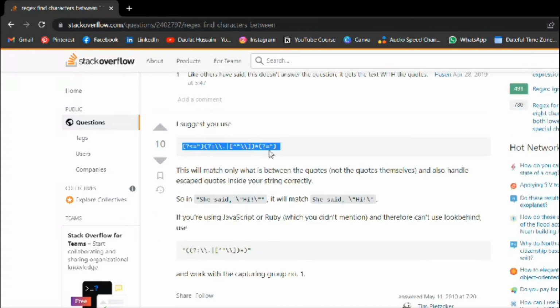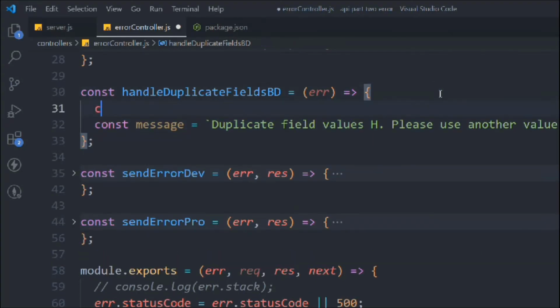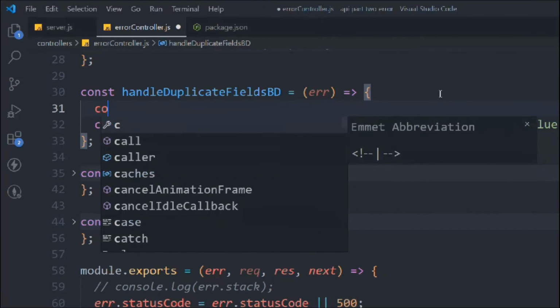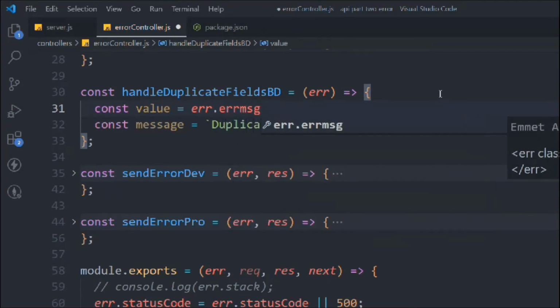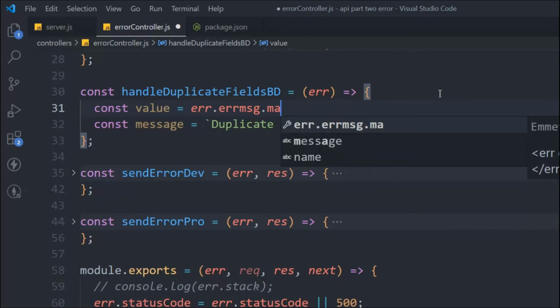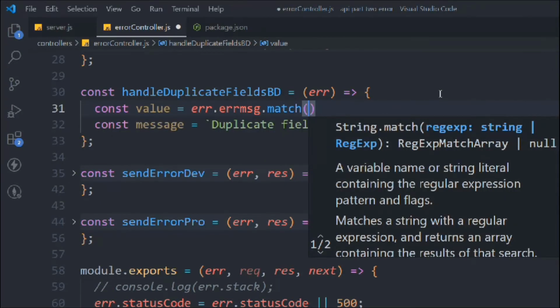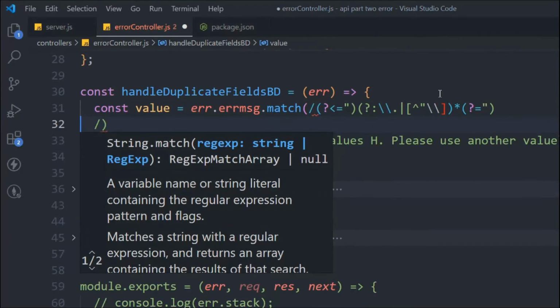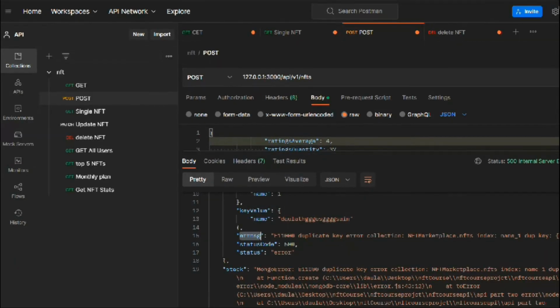And what we can do, let's come back to the code, and now we're going to use that. We're going to use that match expression to find out the match. Simple JavaScript, nothing complicated. We call it value, and here we're going to take this error object and pass this error.msg, because this is the string on which we have to try to match. And we'll call this match, and in that we're going to paste the entire expression. We have the entire expression, we have this error.message, looking fine. Now you can see this is what we have here. Now we're going to do magic with this.